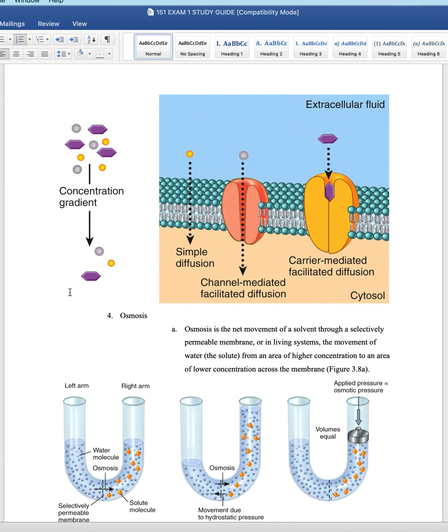So this is an overview of what we're seeing. We're always going from high to low concentration if we're doing passive transport. Examples include simple diffusion, water, small gases, things that are able to make it through that chain link fence. Or we can go through via a channel, or we can go through via a carrier. Again, most individuals are going to be able to walk across the street on their own, but some of them are going to need assistance, and they can get that either by channels or by carriers.